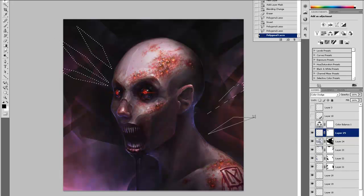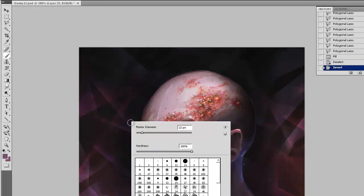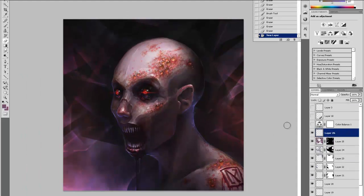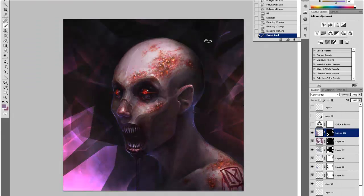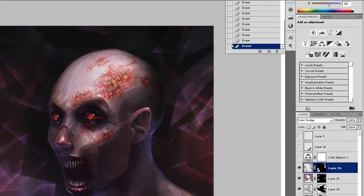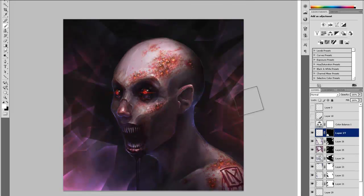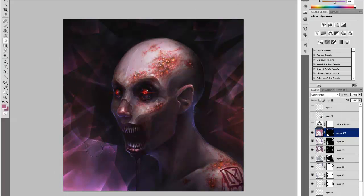Now I decided to take out one of those because it made it look like he was having an epiphany. So then I did some inverse shapes, because the other ones were masked out shapes and the area around them was painted. This is the opposite. The shapes are painted, and then some areas are erased out from within. And here I'm customizing a brush for this purpose. Gotta tone them down a little bit. They look a little bit 80s.